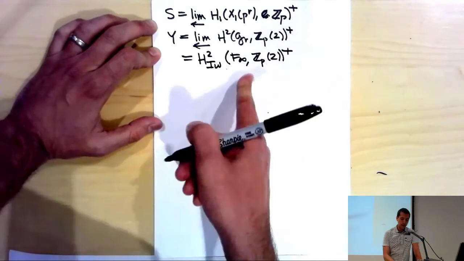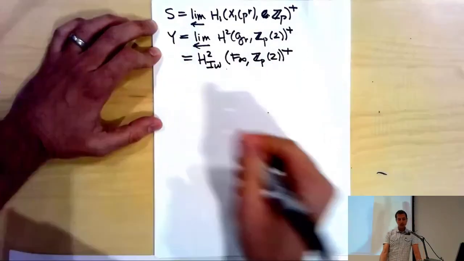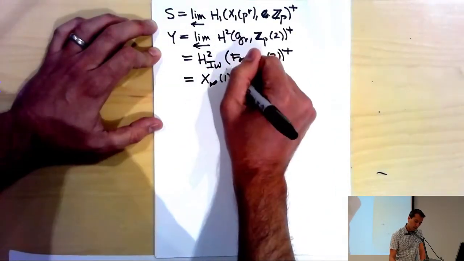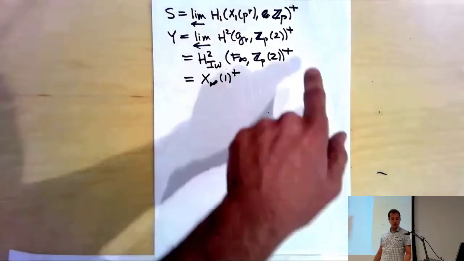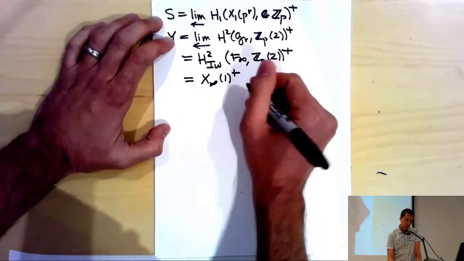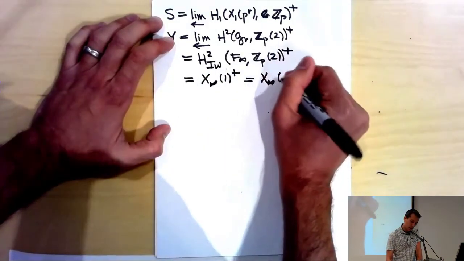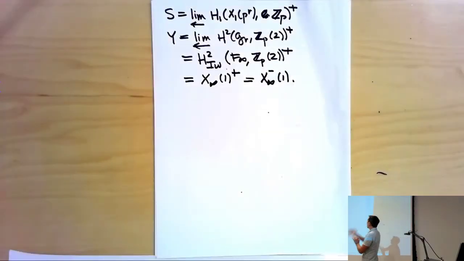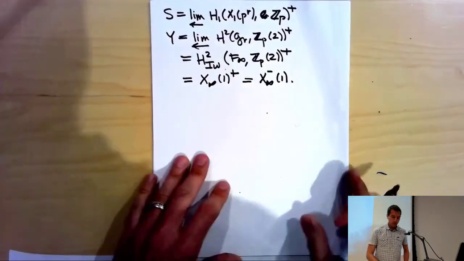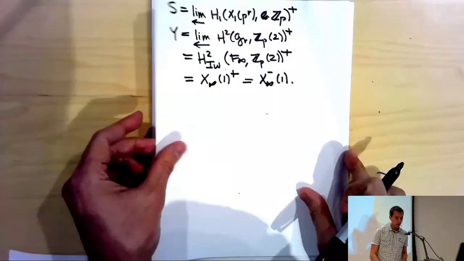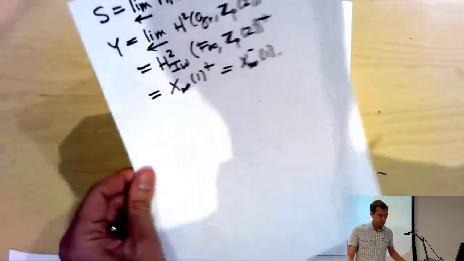And remember that for this group we showed we can pull out the twist in Iwasawa cohomology, so this becomes X infinity 1 plus. The H2 with 1 Z_p(1) coefficients was X infinity, and the 1 twist switches plus and minus, so this is the same as X infinity 1 minus 1. So the eigenspaces of this are giving the odd eigenspaces of the inverse limit of class groups. And that's the thing that appeared in the main conjecture proof we did. Okay, so we have this map of our pi.